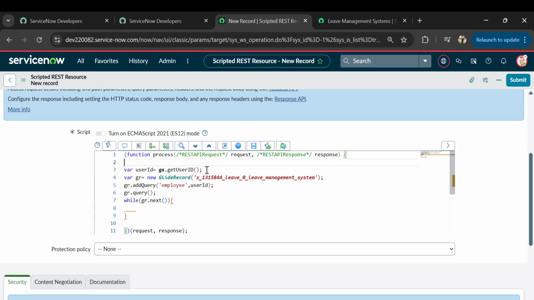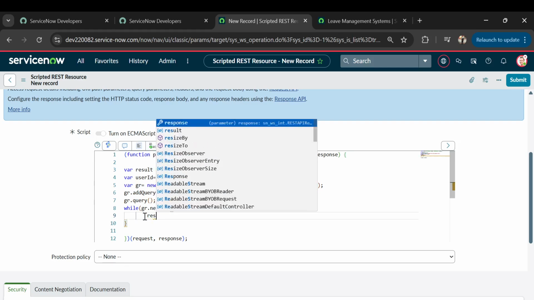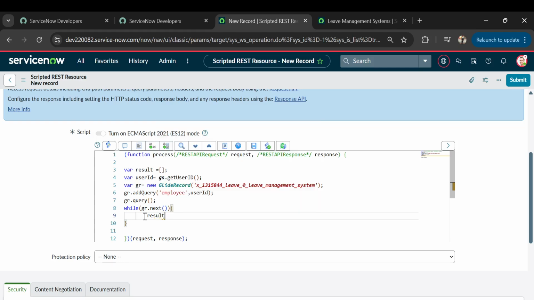Let's suppose our result is an array, and that array will be nothing but a simple JavaScript array. So result is blank at this moment, but when we get a result, we'll push all the details into our array. I'll recommend that if you have questions, please keep repeating this section so that in future, if you develop any REST endpoint, you'll have clarity on this, right?